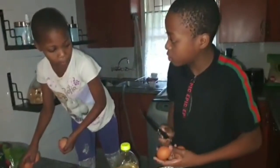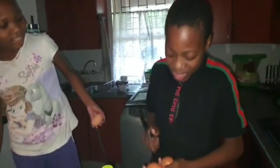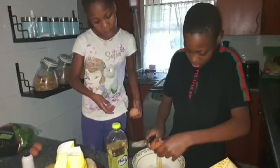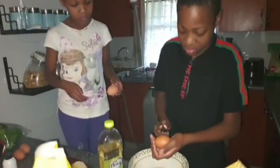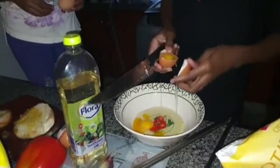You know what the egg wash is? I'm thinking that you don't have any idea what I'm doing now. I do. I only want the egg yolks. You see? But if you want to add in some egg whites, you can. But I like mine with only egg yolks.